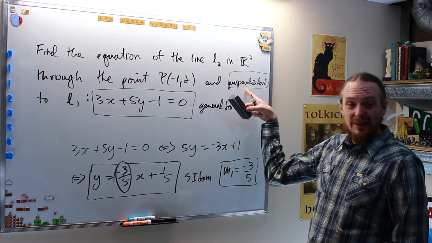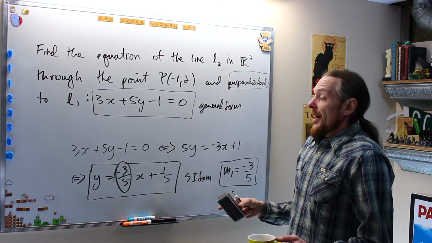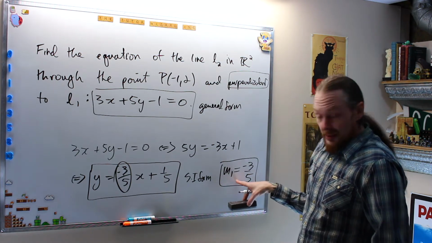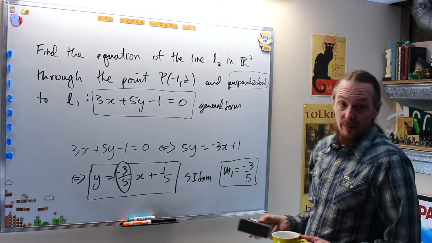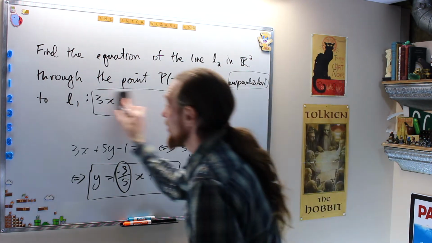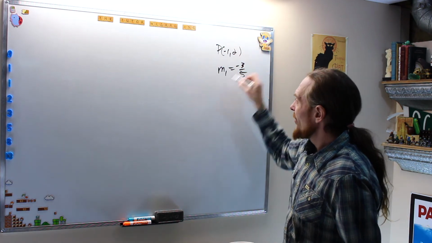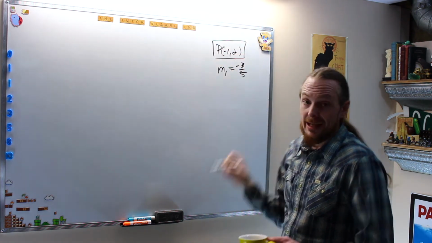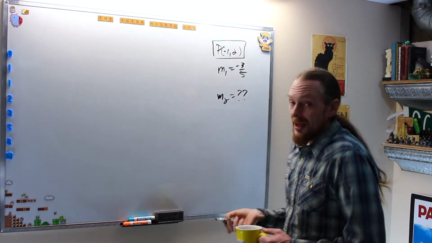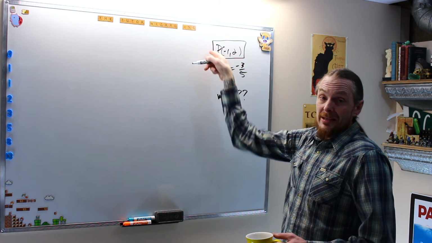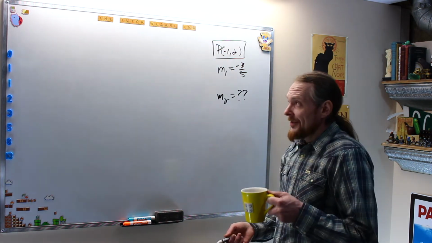I'm going to use the perpendicular or the parallel condition to see whether I just use the same slope, or calculate some other slope for the perpendicular condition. In this case, we do have the perpendicular condition. So the next step is, what I have is almost everything I need. This is the point that's going to be on my line L2. And I need my slope m2. And we don't know what that is. Once I have the slope and the point, I can use the point slope form of a line to generate this line. After you drink coffee.